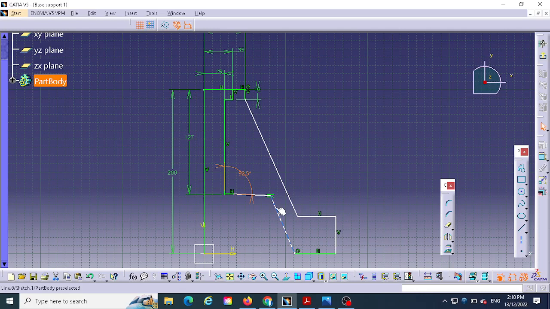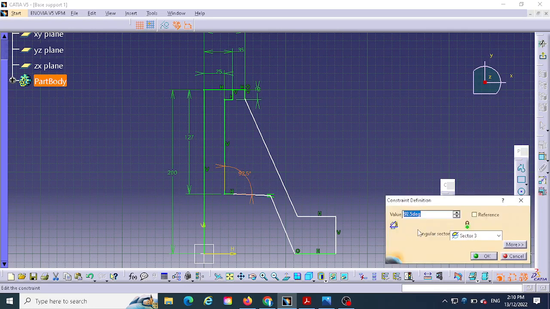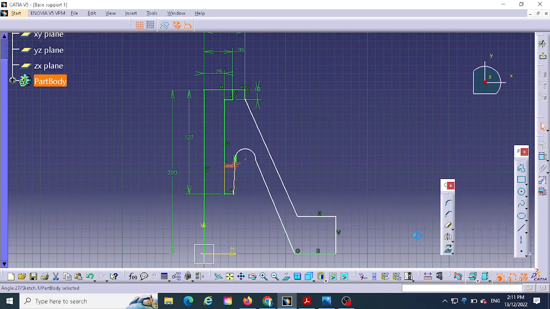We really need to understand the measurement. It's 2.5 anyway. This is the angle, so you can see here it is 2.5.